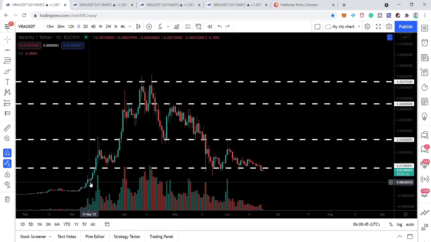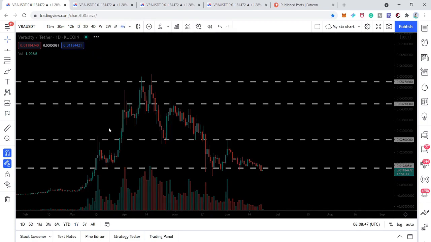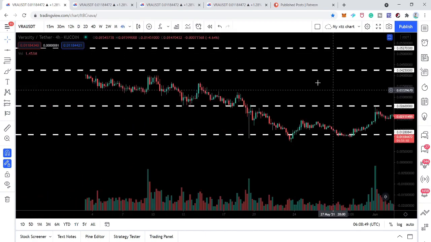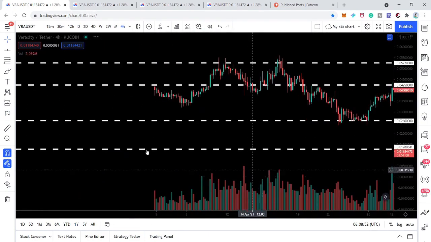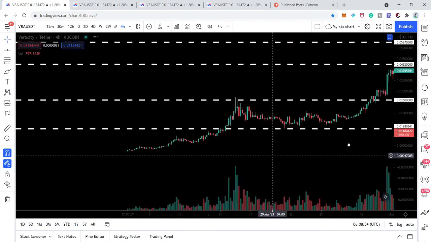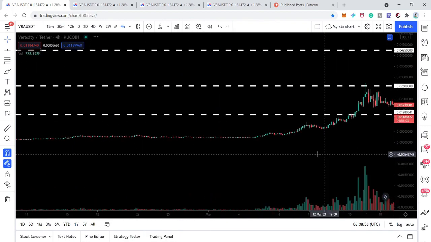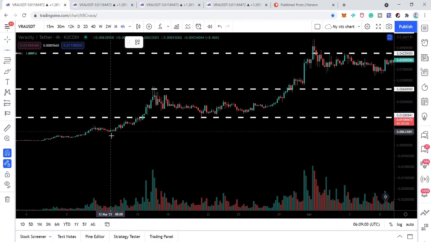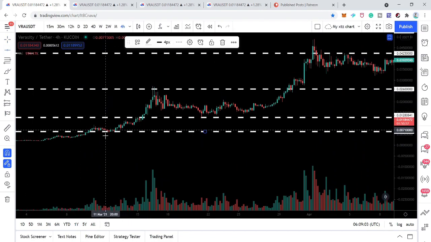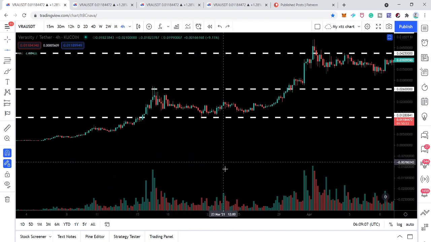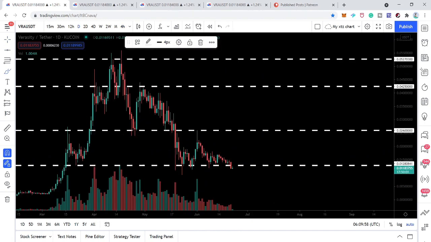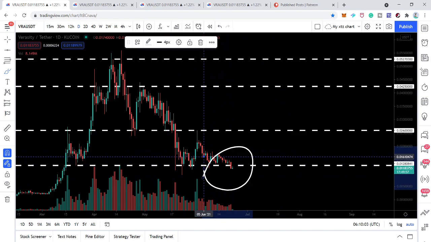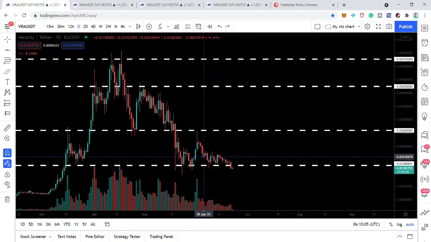Then we can watch this support more clearly, that the price action found in the month of March, approximately on 10th or 11th March. And this was the support. Here you can see that the price action found the next support in the month of March. That is a minor support, not as strong as the support we have right now. Therefore, this support should be saved, and we can see that the price action is struggling at this time to save this support.